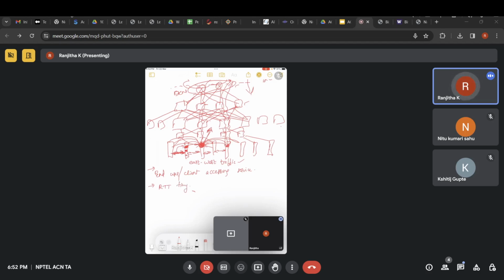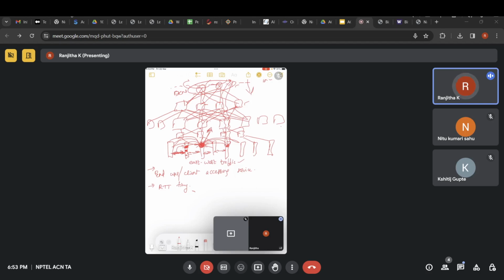Normally, when we access the internet, it will be in the range of milliseconds. If we do a ping to google.com, we can see how much time the packet takes to travel all the way from my laptop to the Google server and come back. I can get the RTT from the output of the ping command. That will normally be in the range of milliseconds. Whereas for data center networks, the round trip times are very small, in the range of microseconds. And you can see here, there are a lot of interconnections.